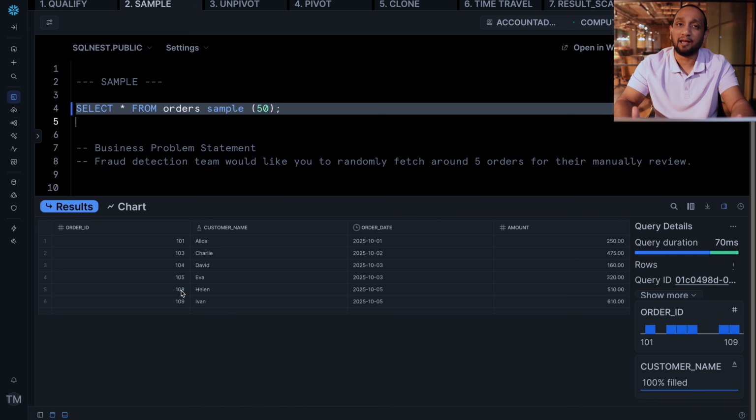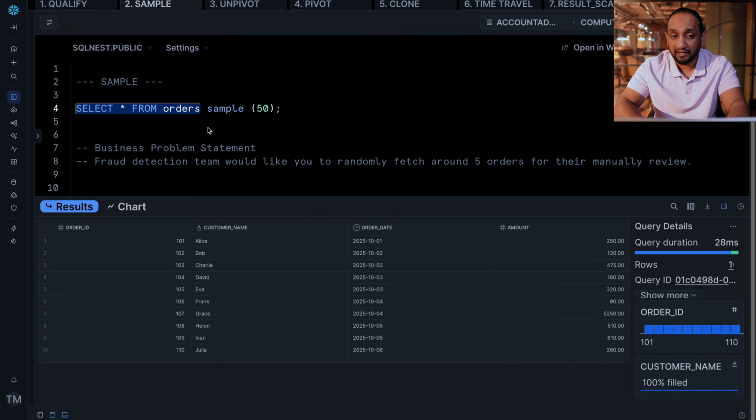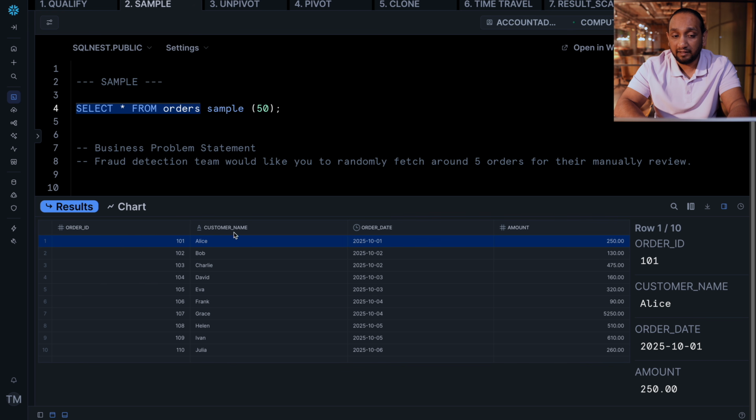So what exactly is happening? I told you that it's going to return 50% of the number of records, but that's not exactly what's happening, right? The reason for that is this 50% is not on the entire result set. It's based on probability, but applied to each record. So what this means is there is a 50% chance that this record will get returned during the execution of this query. And the same thing goes for the second record.